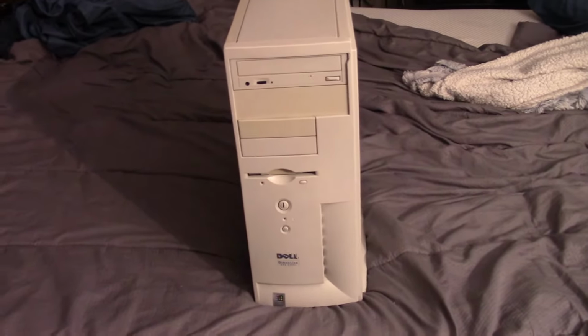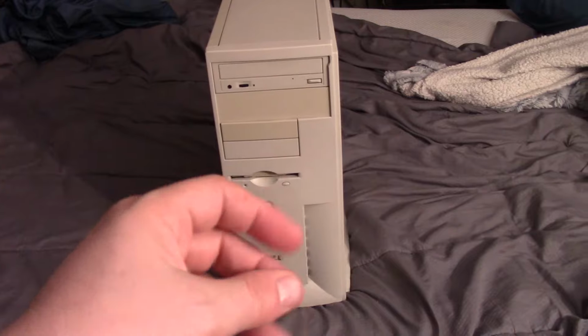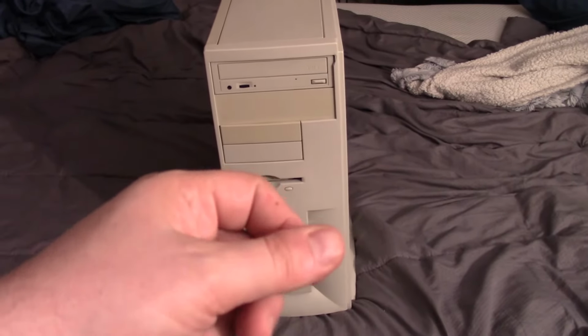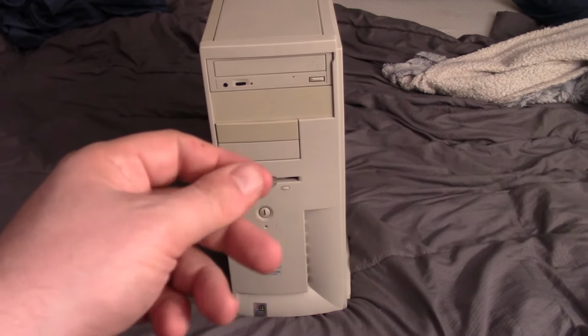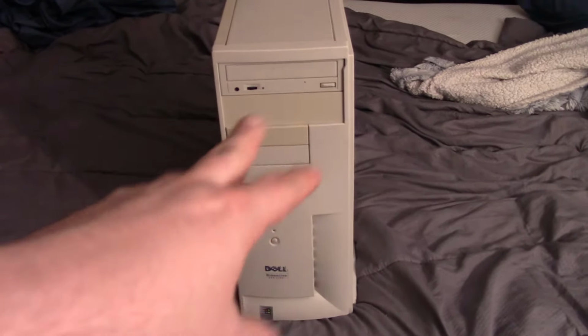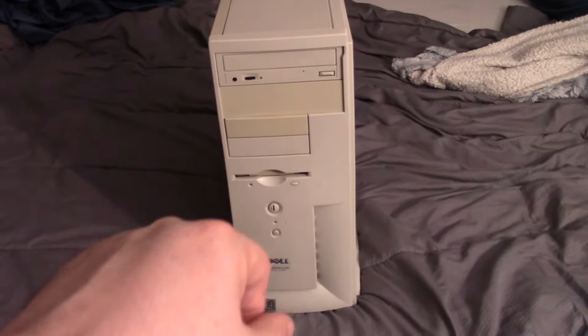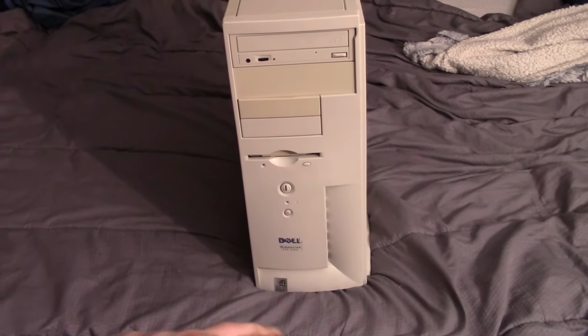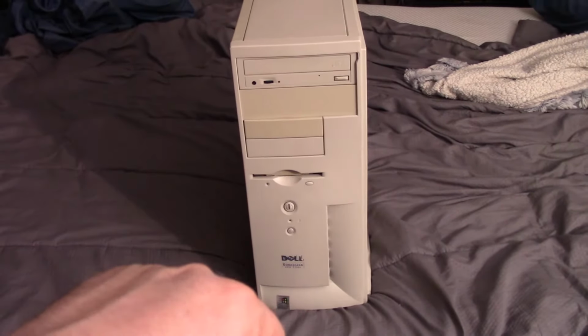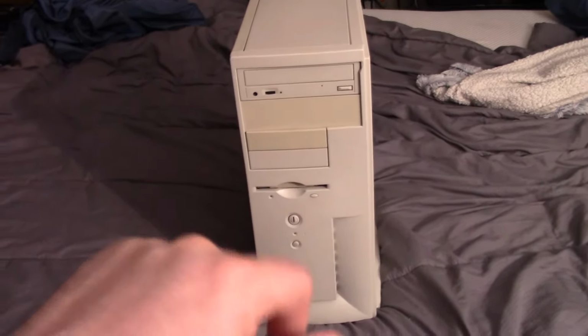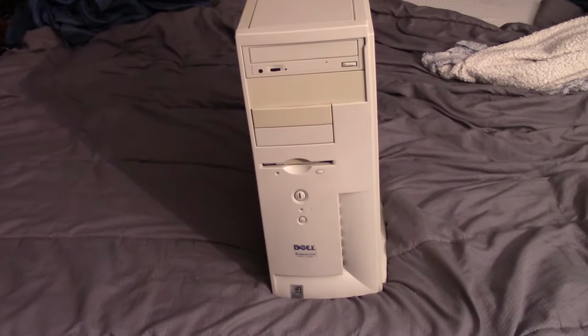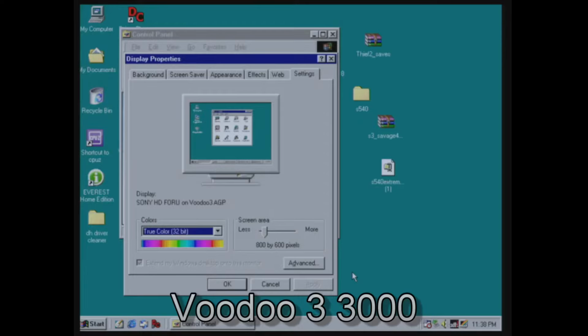So even though what I initially said sparked the idea for this video was a video card to put in my Super Socket 7 AMD K6-3 Plus machine, I am actually going to be doing all the testing on this guy here. This is a Dell Dimension XPS. It has Windows 98 on it. It has a Pentium 3 450 megahertz CPU and 256 megabytes of SDRAM.